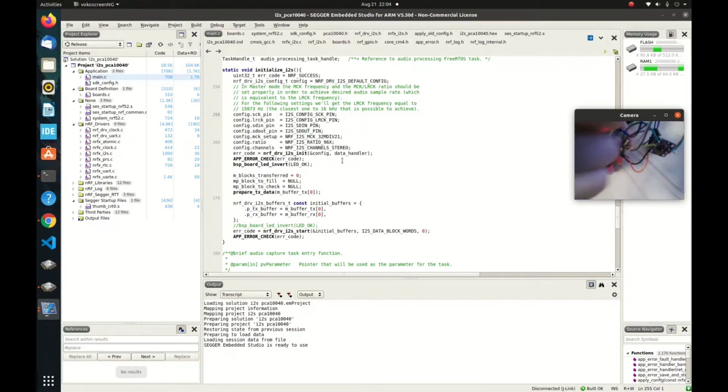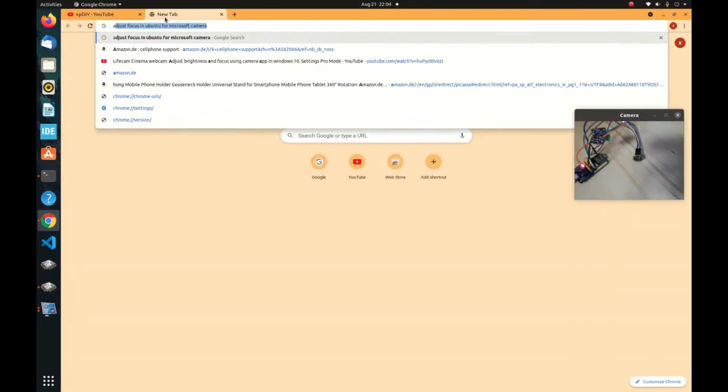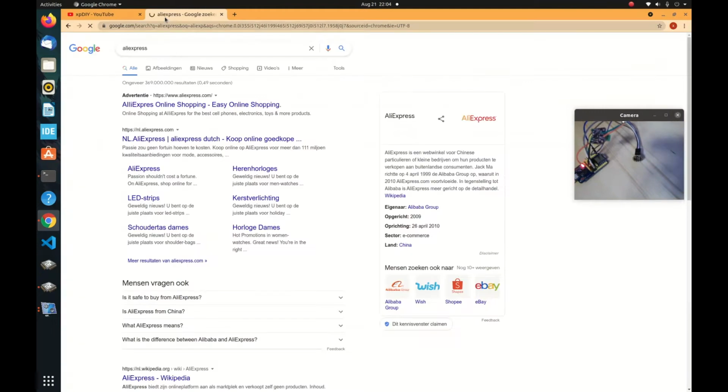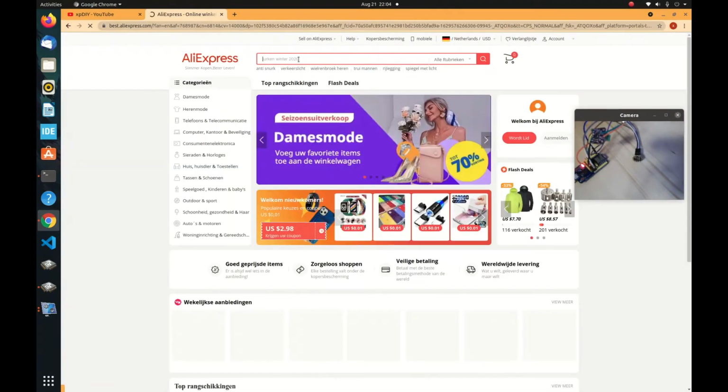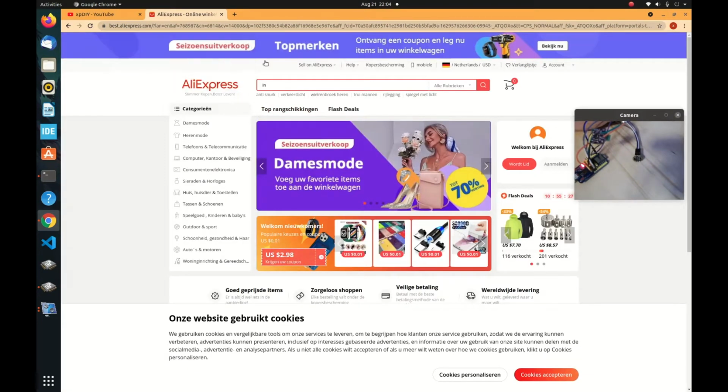You can see here this is the microphone, and I just got it from the web, from AliExpress. This is the nRF52832 microphone. This is very common. If we go to AliExpress, so many items.